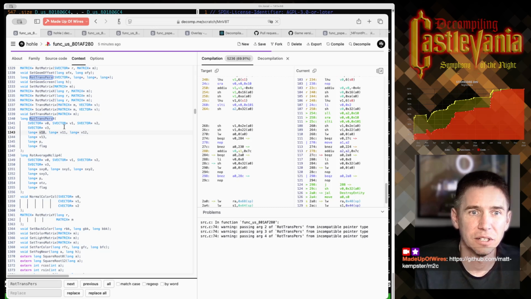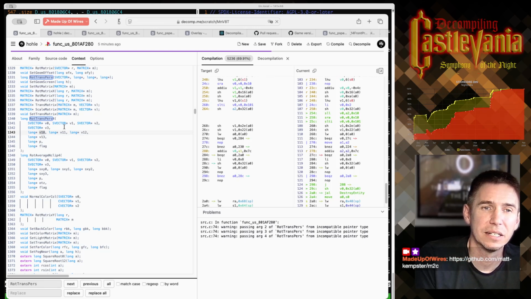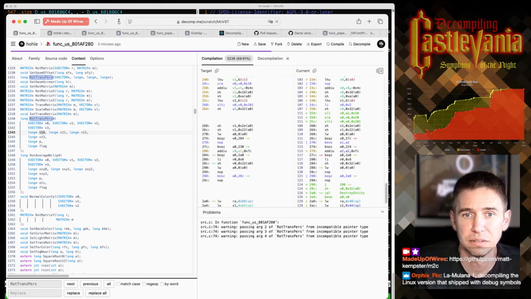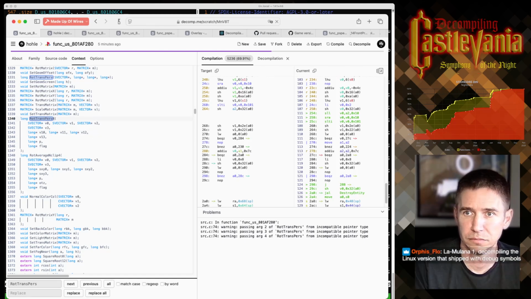These longs, I think they call them SXY0. I have that up somewhere. Yeah, SXY0 through 3, and then P and then flag.